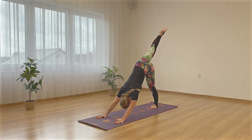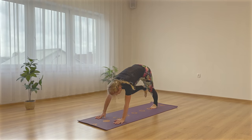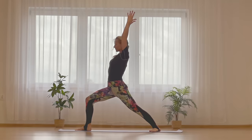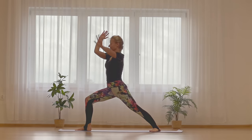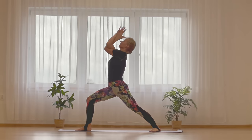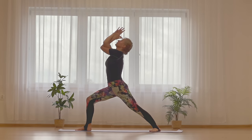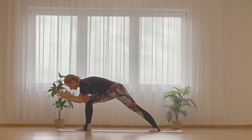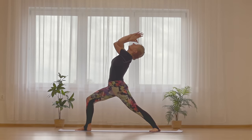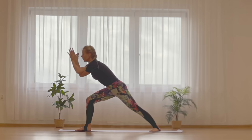Lift your right leg up and step forward to Virabhadrasana 1. From here, we're going to take our eagle arms. So you're going to take your left elbow underneath the right elbow, intertwine the wrist, and then begin to move with that body up and down. Inhale up and exhale down.